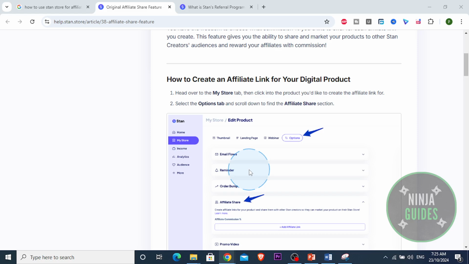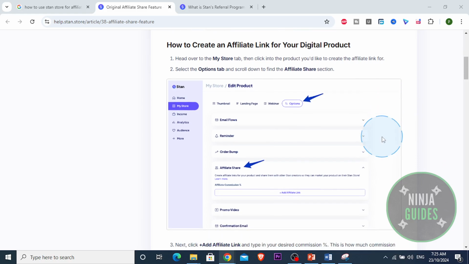Now, if you're a seller and you want other people to promote your products, setting it up is simple. Head up to your Stan Store dashboard and select the product that you want to enable affiliate sharing for. You'll see an option to set a commission rate. This is a percentage of each sale that you're willing to pay other creators who want to promote your product.